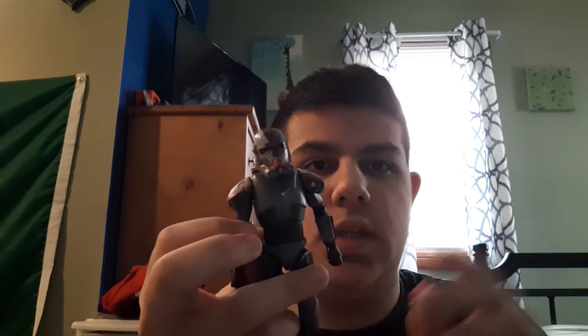They also have a little skull detail I didn't notice before. Many reviewers have pointed out that the helmets look a little big because of how they're engineered to fit on the head. To me it does look a bit large, but it also kind of makes sense since it has to be bigger than his head. We've seen helmets that are removable but not as oversized, so I guess that's why people are complaining.